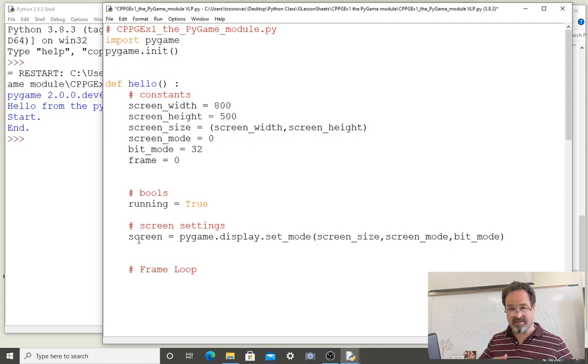Think of screen as an instance of a graphics window. So screen, the single variable, is easy to use. It represents the window that we'll be using in the future. Now we're going to run a couple of functions to modify this window a little bit. But we've done quite a bit.